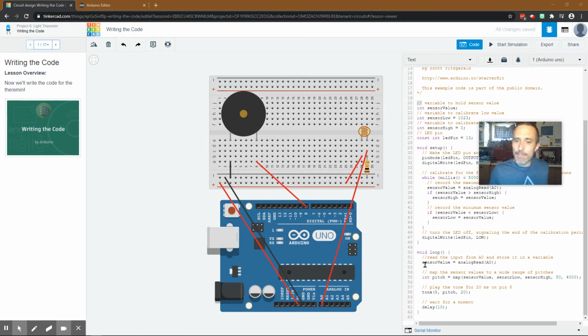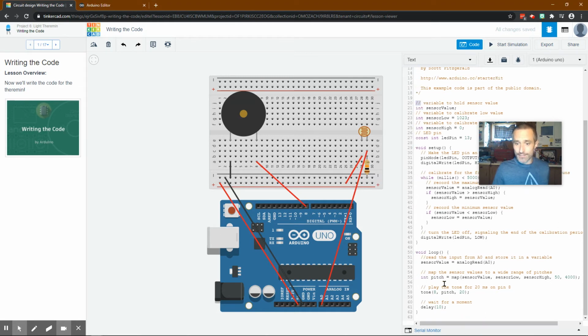It's saying read the input from analog 0 and store it as a variable. So the same thing. Sensor value equals whatever this value is. And then take pitch. We're calling something pitch. Remember, we didn't make it before. We're declaring a new integer called pitch, and we are going to make it equal to this map. So sensor value, sensor low, sensor high, 50 to 4,000.